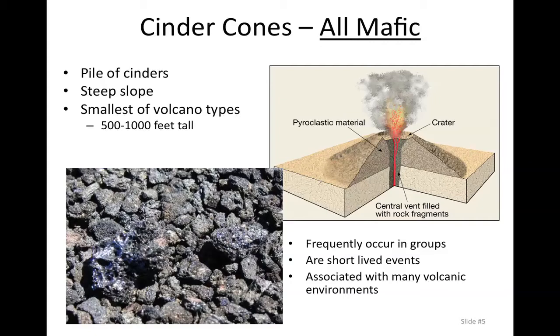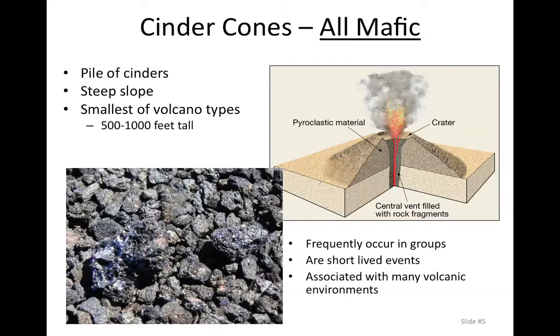This kind of volcanic construct can be found in many different volcanic environments, including subduction zones and hotspot volcanism, which I'll talk about in just a few minutes. Just about anywhere you can get magma coming up, cinder cones may be a part of that sequence. It's pretty liberal. This is again because mafic lava has an easy time coming up to the surface, whether in a small quantity to make up a cinder cone or in large quantities to make up a shield volcano.